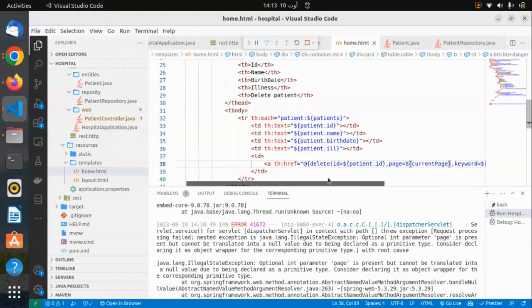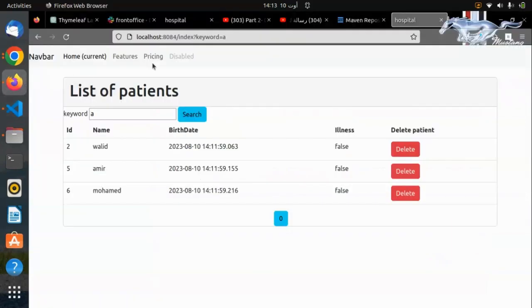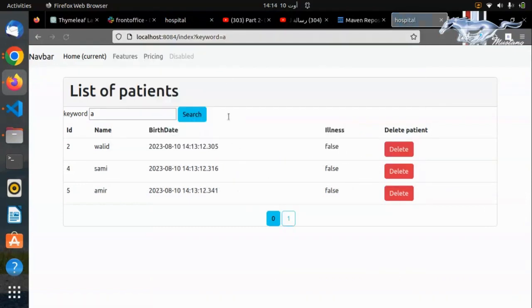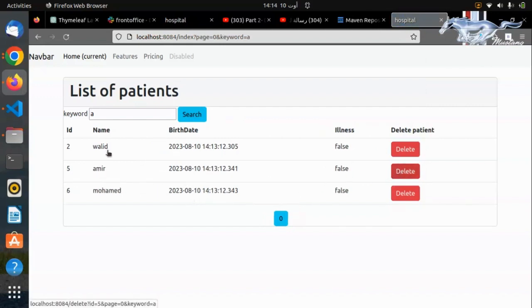So now let's test this. Once again, now let's delete, for example, Semi. And now it worked as you see here. Let's delete, for example, now Walid. It worked as it should now.